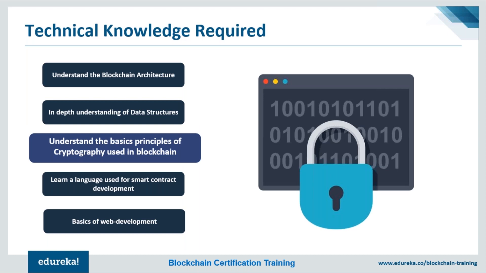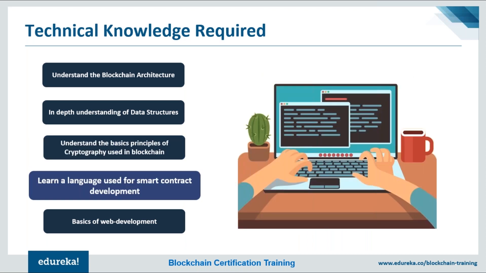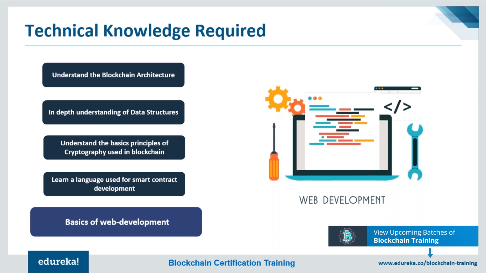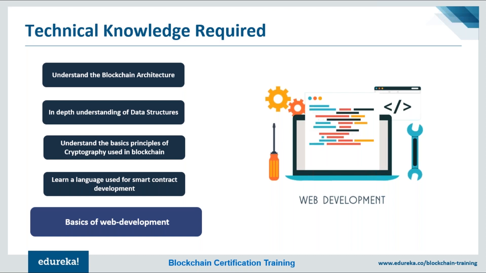We also need to learn a language for smart contract development. Smart contracts allow logic to be implemented on the blockchain, opening up blockchain technology to fields where it was not previously possible. Smart contracts are generally developed in network-specific languages — for example, Ethereum smart contracts are written in Solidity, while Hyperledger smart contracts are written in chaincode. Learning these languages should be fairly easy if you have experience with object-oriented programming. You must also have basic knowledge of web development, including API handling, request handling, setting up interactive UIs, and handling your backend.